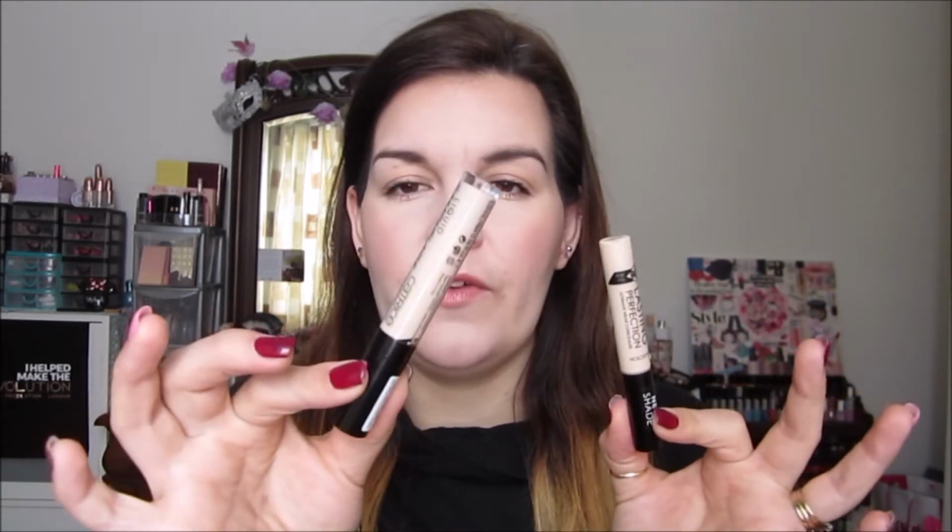Why not? It's like €4. I think this one would come to about €5 or just over €5, so they're very close in price. And I think you get 6.5 milliliters in the Collection one and you only get 5 milliliters in this one. So this is like €4 or €5 and this is like 5 something. So they're quite close in price, but you do get that little bit more in the Collection one than you do in the Catrice. But I do find I use a little bit less of this than I do the Collection one, because I find the Collection one I need to use just that little bit more than I do this. Just a quick little thing about that.